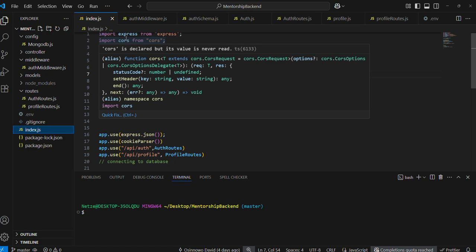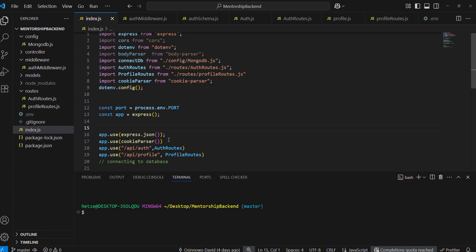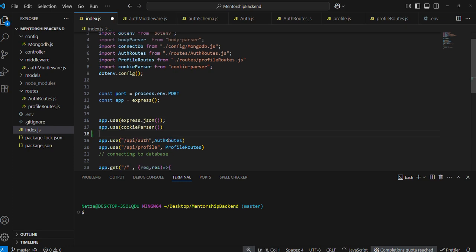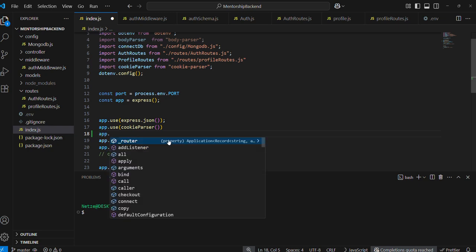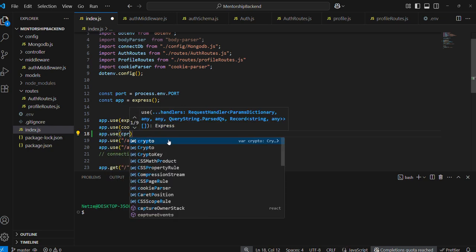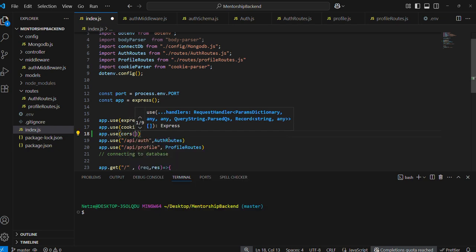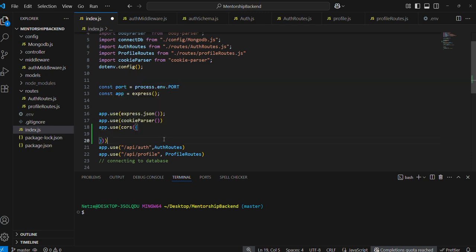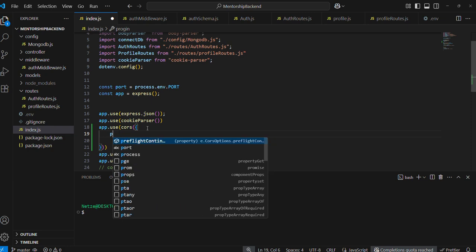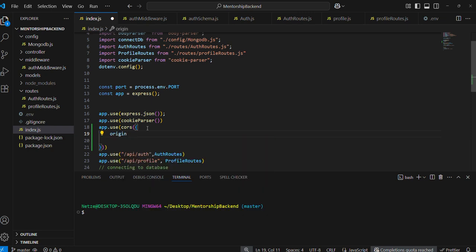So as we've used cookie-parser here, we're just going to go app.use, and what are we using? Cors. You can make use of your env to put in some values here, because we need the origin of what we want to accept. You can just put in whatever front end you want to communicate with your backend here, but this is not our front end.